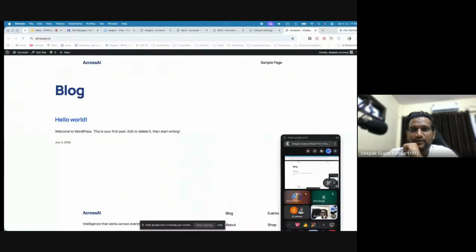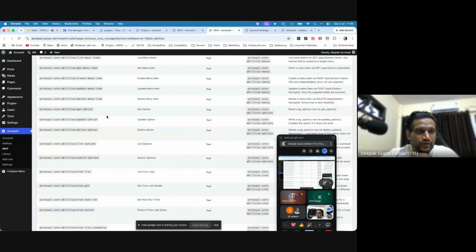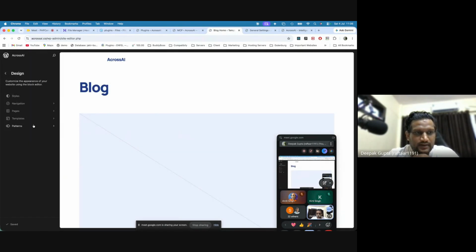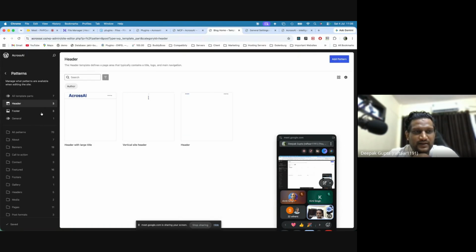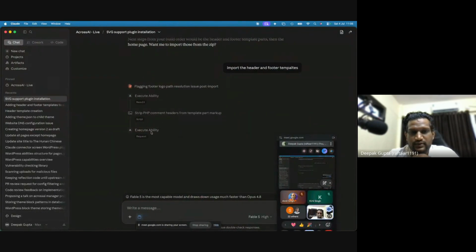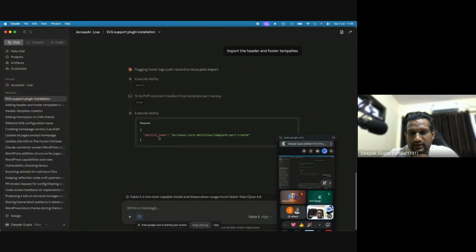It will create two different templates. If I go to the theme editor pattern, it will override this header pattern and the footer pattern. This is what it is doing right now.